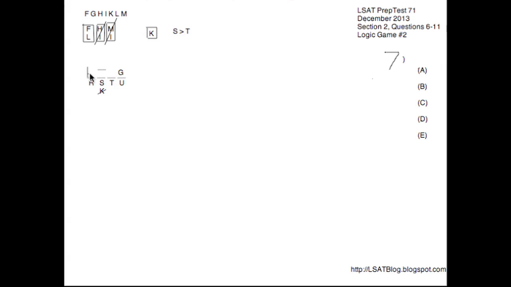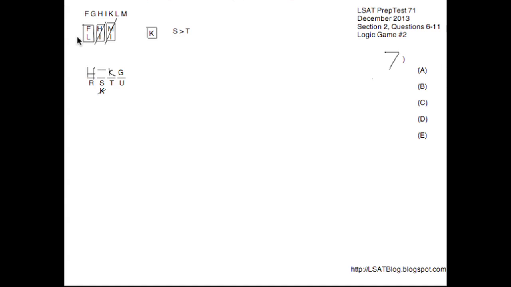So we start off by putting H down on R, and let's see what consequences result. Well, we've got to put K somewhere, and K has to be alone, so the only place that K could go would be on T. There's no other place for it to happen. So what variables do we have left? We have F, L, I, and M. And we know that I and M can't go together, so we have to make sure that doesn't happen.